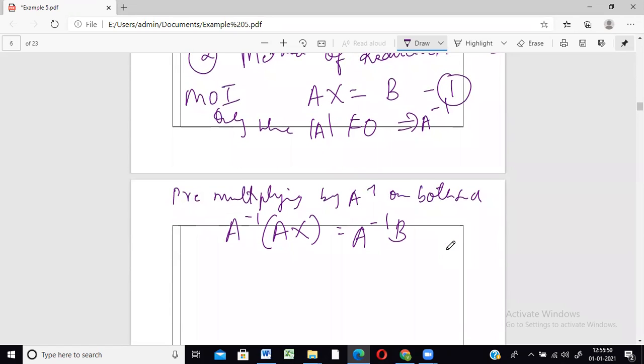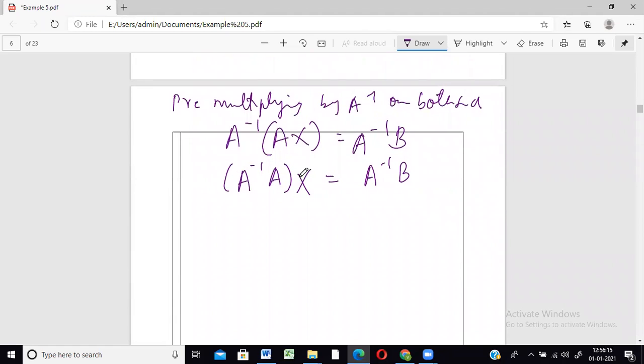On the left hand side is where you're going to multiply. Then what will you have? Then this property, the bracket changes. So A inverse into A, we can always change the bracket, into x, which is equal to A inverse into B. Why are we doing this? Because we want to find the value of x, so we want this x separately, correct? And that property is called associativity, okay? But I don't think you have that right now. So your brackets can be changed, okay?